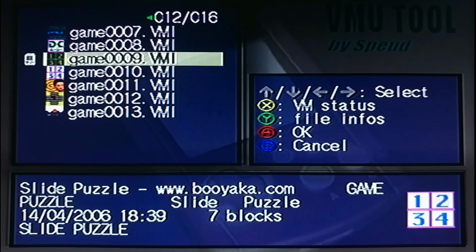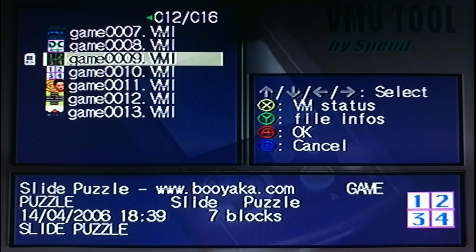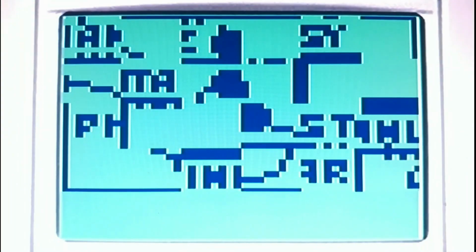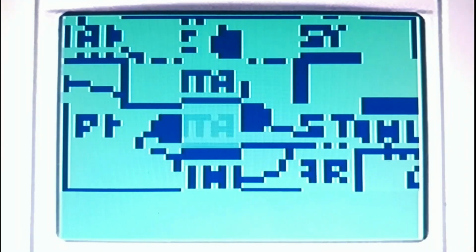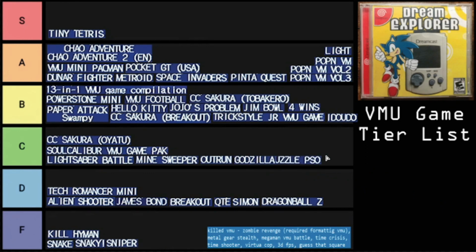After that is the Phantasy Star Online slide puzzle. You'll notice we got the normal one here. Don't bother with that. Just do the PSO version. It actually has the PSO logo. Yay, look at that. It's a picture. However, replayability, not there so much, because it's just a slide puzzle. I'm going to give this one a C.